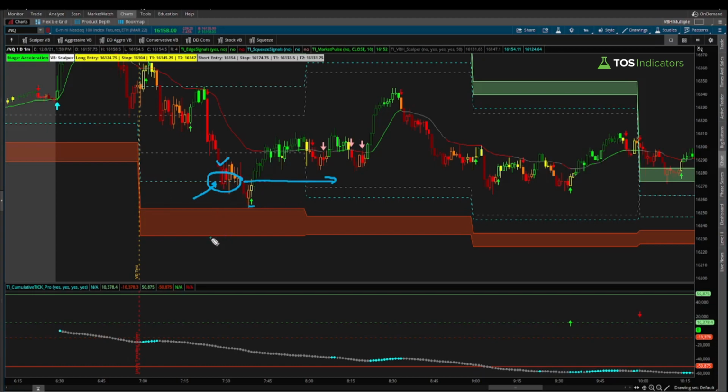Our stop was outside of the volatility box, and that gave us a risk on this trade, a bare minimum risk rather, of right around 41 points. And that was what we were looking for on the other side as well, a first target of at least 41. And our second target was this gray target line right here, which you'll see was hit in this burst move up higher with a break-even stop.